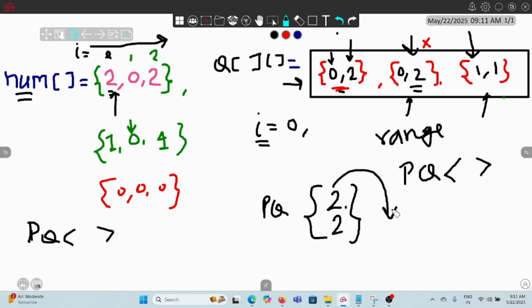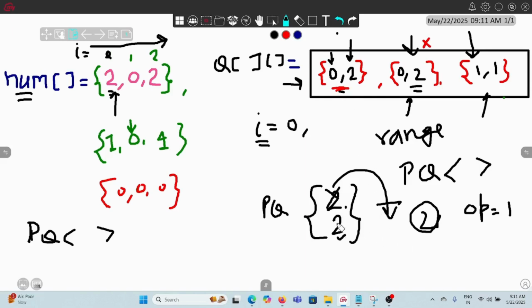This is 2, which is a valid range, right? Because it is greater than or equal to I, then only it would be a valid range. So this is a valid range, and we will make an operation. Let's say we have a variable ops, then we increase it by 1. So as of now it would be 1. Now we pop it out. Now we again go here. The top of it is again a 2, which is again greater than or equal to this I, because this is the last range of it, right?